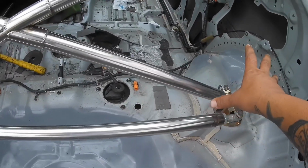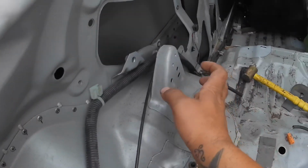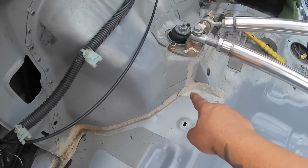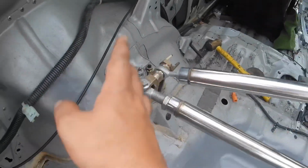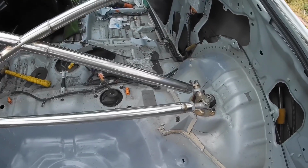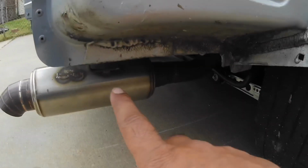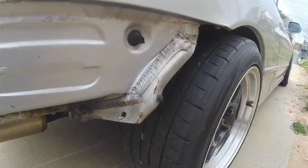I want to get this section done right here real fast, come around on here, pull this bracket, that one down there, finish going around the top. Clean up the seam sealer on both sides and right around this area here, get those done. Hopefully I can get that done within the time before it starts to rain. If I'm able to get that done, I'm gonna come around here and try to clean this up right here and finish that.